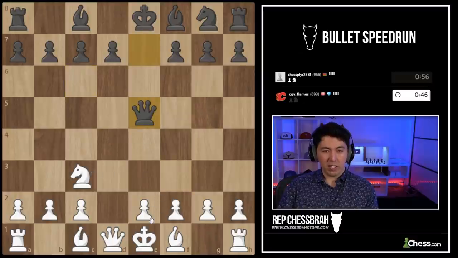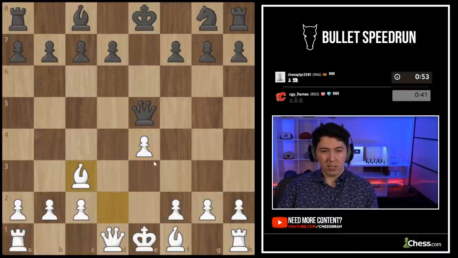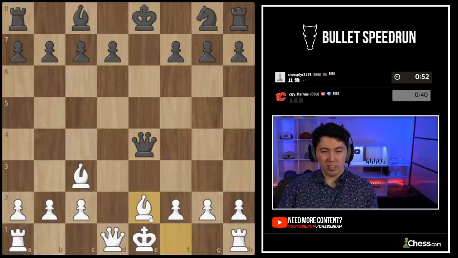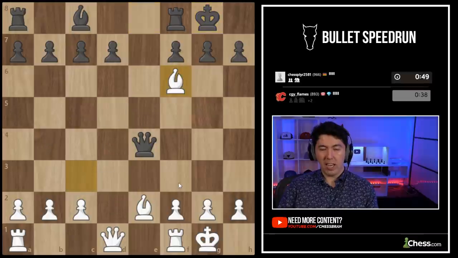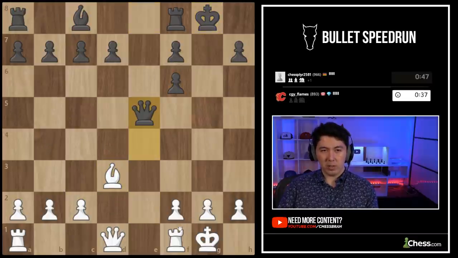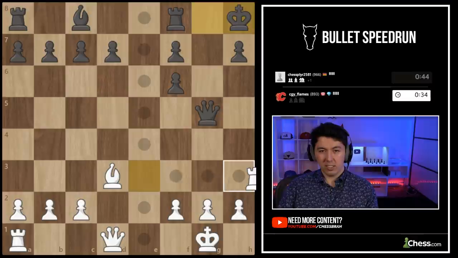Let's just trade everything and develop. Let's test their knowledge. Sure. You can win this pawn. I got the bishop here. I'll get some compensation. Like that. And then this. Undeveloped. We're gonna bring the rook in to say hi. That's a rook lift.